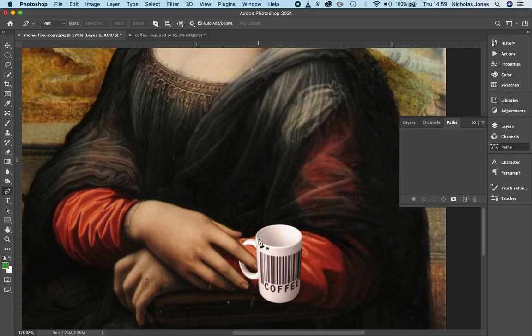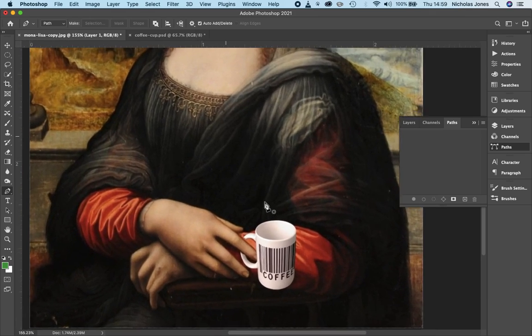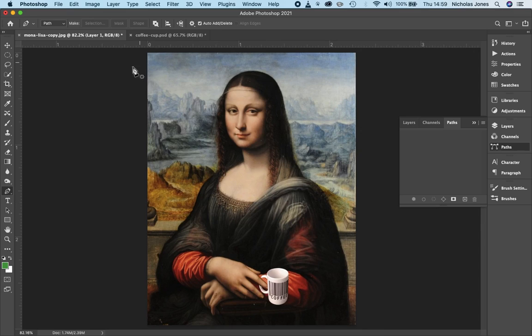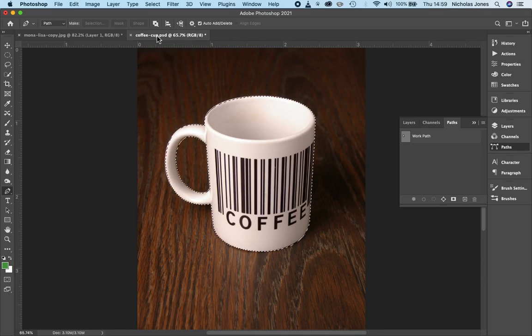Alright, that's good. We'll see if I can get away with this. Yes, I can. Alright. And we're going to make a corner here and there.